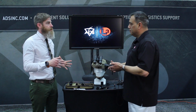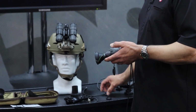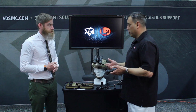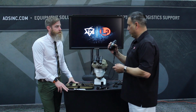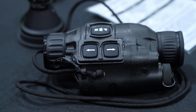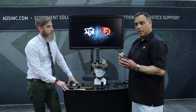What's the power source? You've got 2 DL123 batteries. And for hours of operation, you have 4+ hours of operation on it, with those 2 batteries, and that's being left on constantly. Great. Some of the other features inside of this system: once you pull up the menu with the power source button, you can manipulate through the menu using your up and down buttons. And by holding the 2 buttons down here, you can do a quick 1001, 1002, and it's calibrated for you, and you're ready to go.